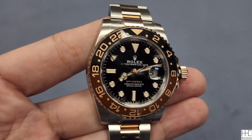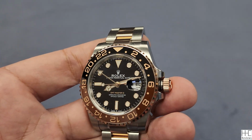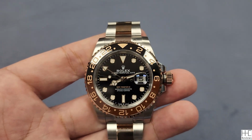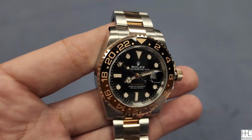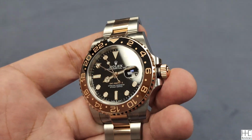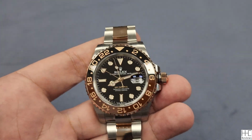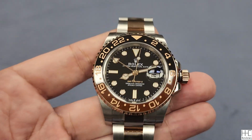And again, the price of these changes depending on economic conditions. We've already seen significant downward adjustments since April because of the global economy, especially the U.S. taking a little bit of a recession approach. But in terms of secondary market price over MSRP, this one is around 50 to 55% over MSRP, where the Pepsi and Batman, like I said, is still around 110 to 115% over.